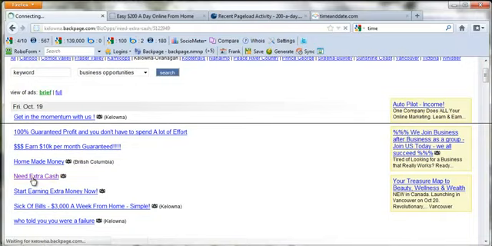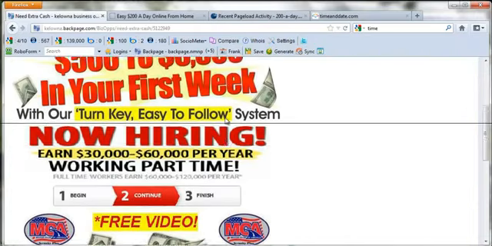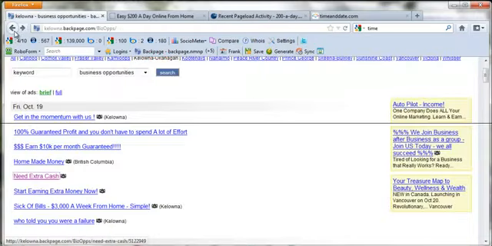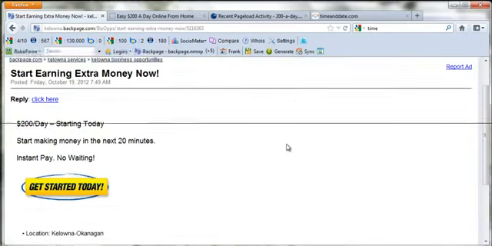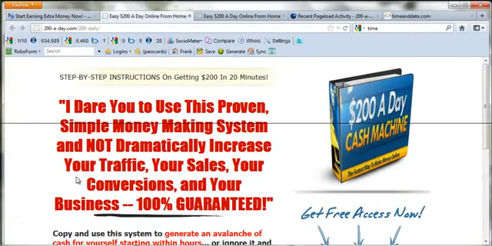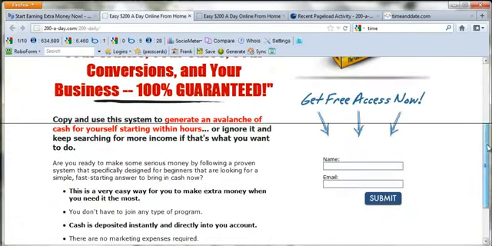Need extra cash? Yeah. No, that's not mine. Wow. Which one was it? There it is. Like I said, when it's spinning all the titles, I wasn't sure which one it is. This one's mine. Click it. Where's it go? That same home page or that same lead capture page. So boom, there it is. You see it all in action.